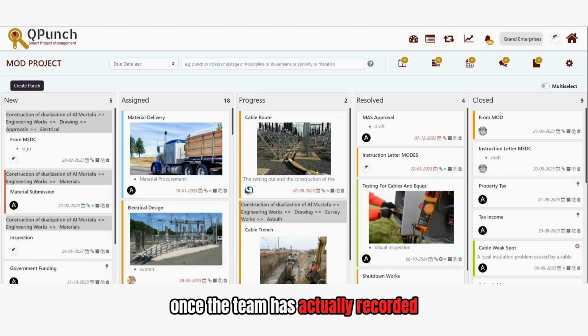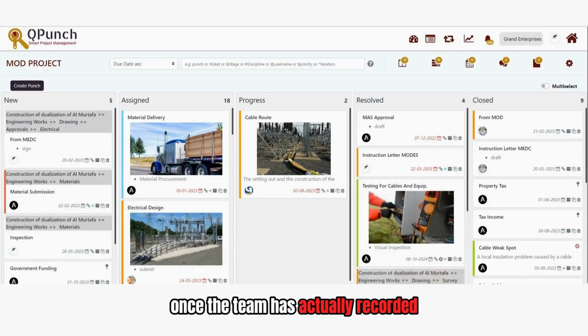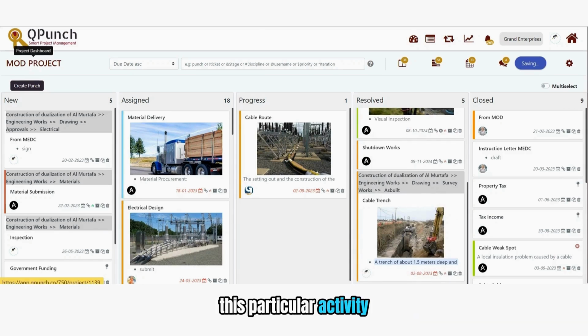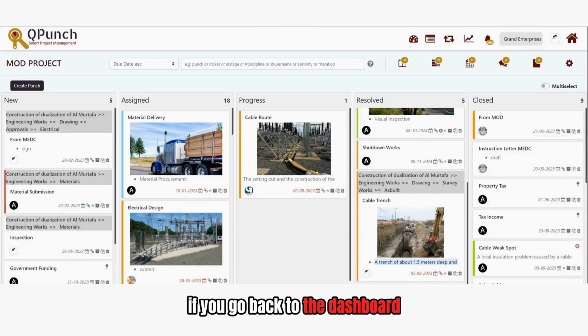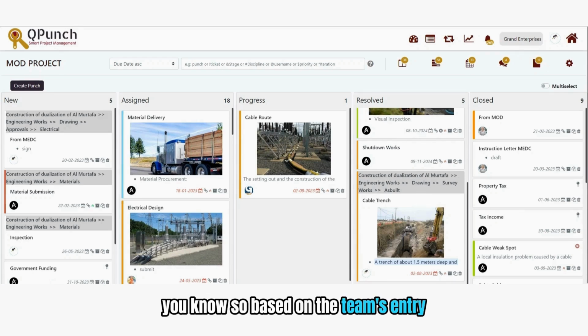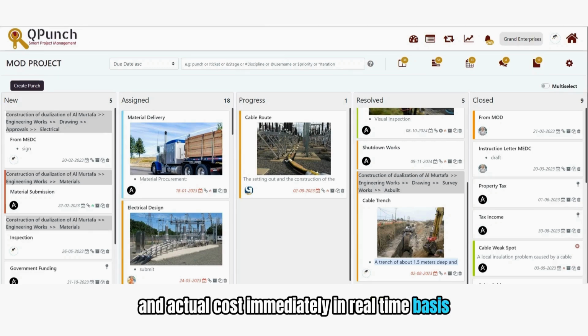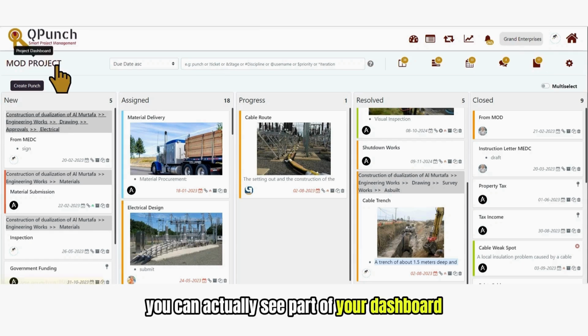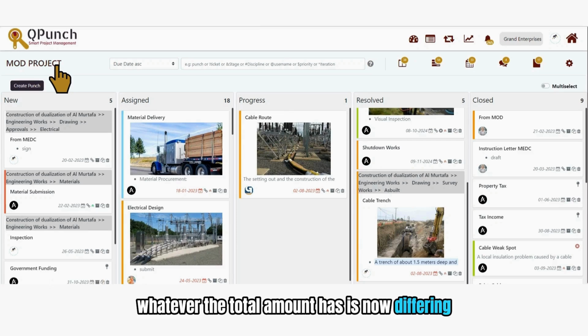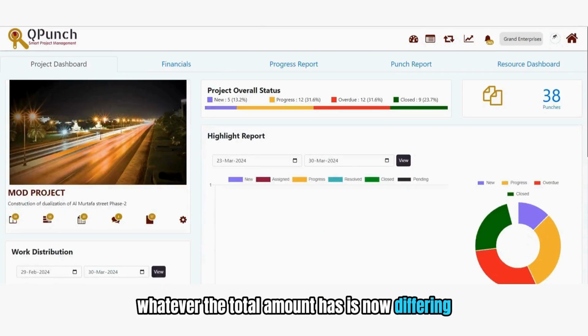Now once the team has recorded and taken this particular activity to completion, if you go back to the dashboard, you would notice that the financials have now changed. Based on the team's entry and the project manager's entry of planned and actual cost, immediately in real time you can see on your dashboard that the total amount is now different.